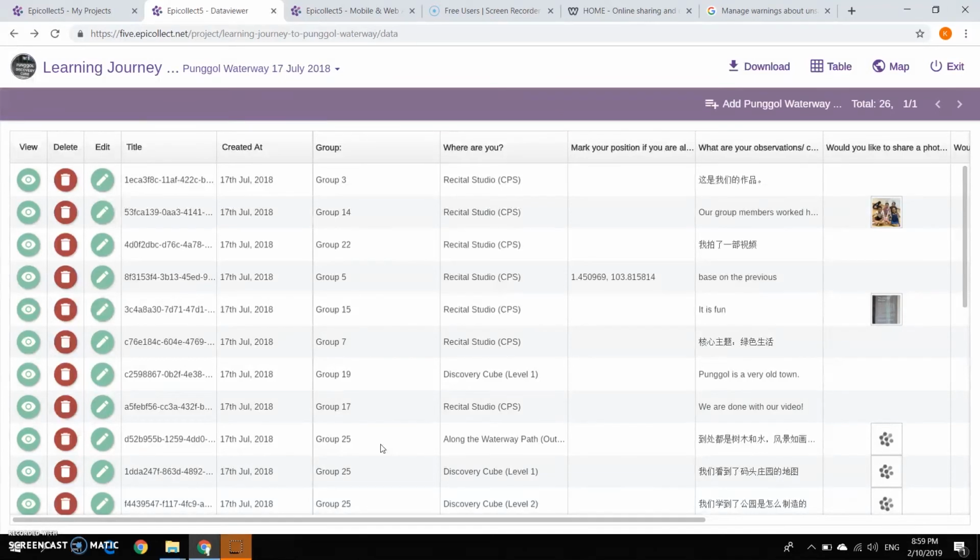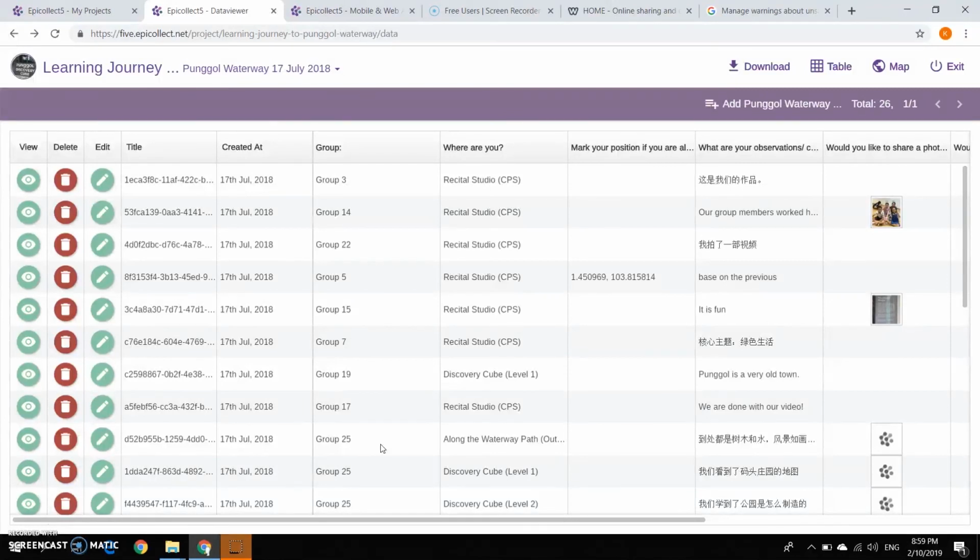If the students were to bring it out to the school compound or on a learning journey and there's no Wi-Fi connectivity, they need to open the app on their devices, and then they can start giving input to the questions that the teacher has created.